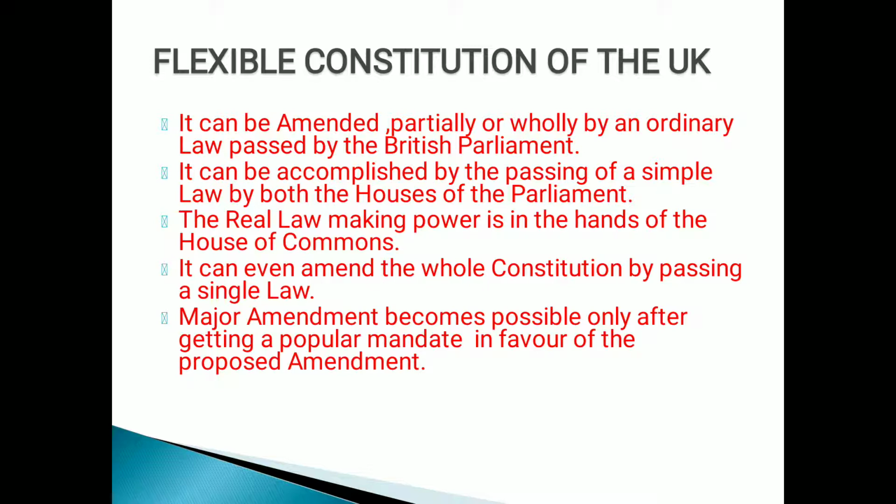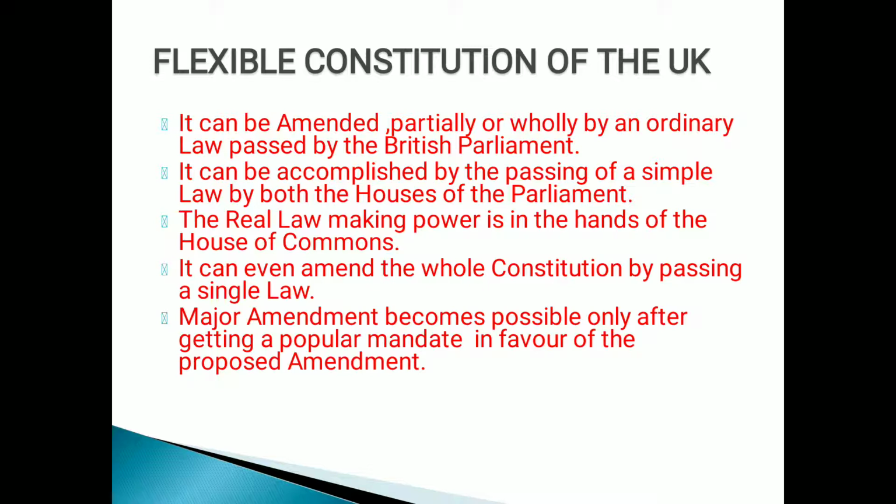Then decentralization of power is a must. Then an independent and powerful judiciary also, because everyone knows in the Indian constitution the Supreme Court is the protector or guardian of the constitution. A system of local self-government, a method of amendment of the constitution, and machinery for the conduct of free and fair elections, right? All these are qualities of a good constitution.